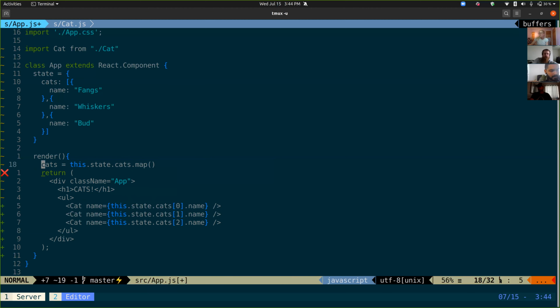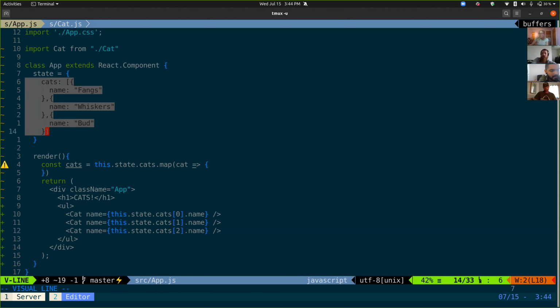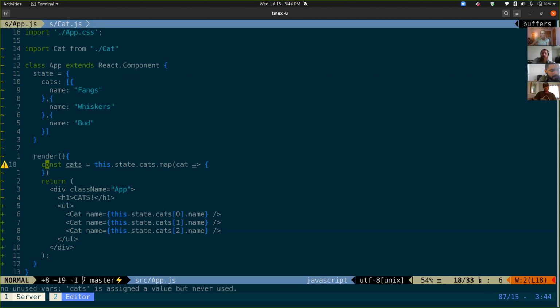You're gonna have to map through the cats, and you want to turn each cat into a JSX element. So we're going to transform an array of 3 cats into an array of 3 components.